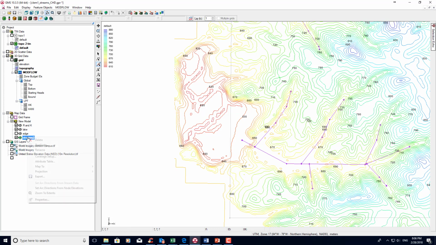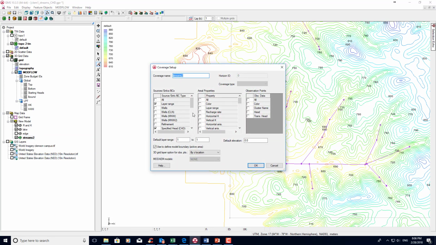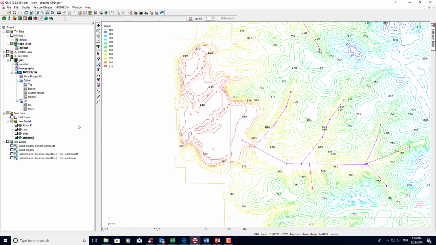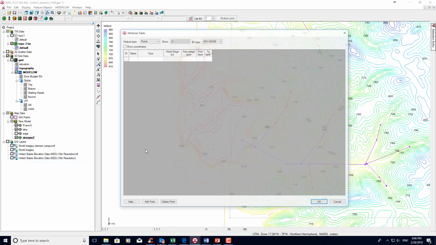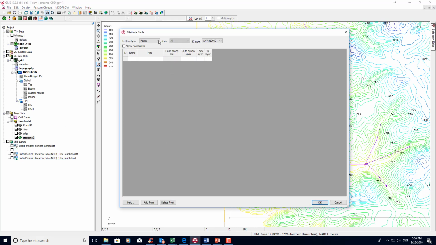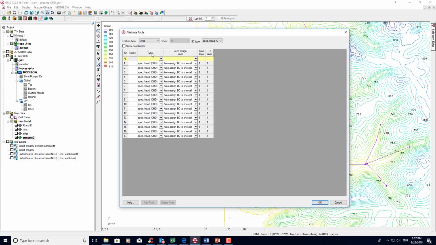And then to set up this coverage, what I did was I made it a specified head type, and I checked this layer range. And so in the attribute table, when I first did it, it looked like this. It was all saying none.